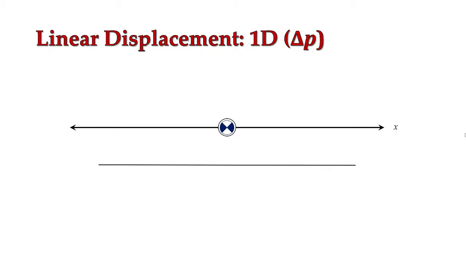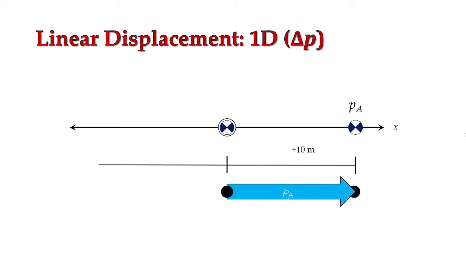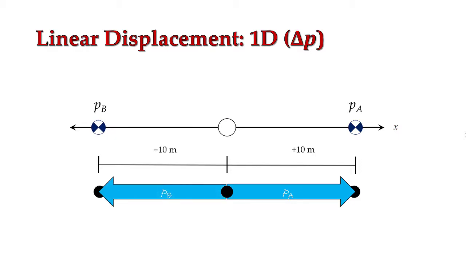Now let's talk about displacement. Recall that displacement is simply going to be a change in position. If you were located at the origin and displaced to the right, you would have a positive displacement. Moving to the left would give a negative displacement. Remember that a positive displacement is not greater than a negative displacement — it simply means displacement in the opposite direction. If A displaced 10 meters to the right and B displaced 10 meters to the left, A did not have a greater displacement than B; it simply had a displacement in the opposite direction.